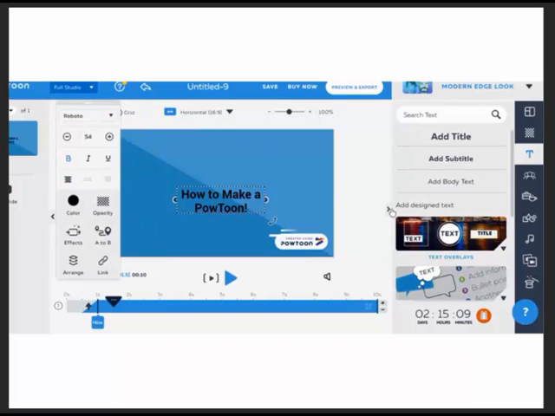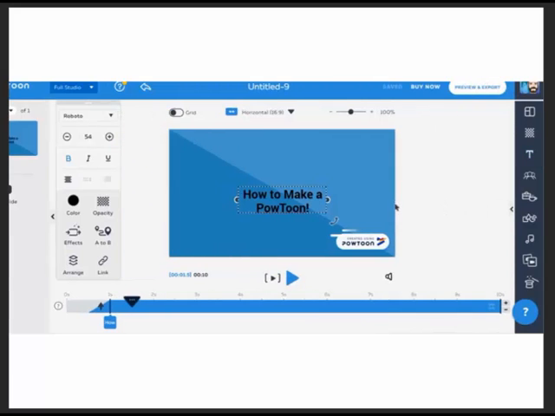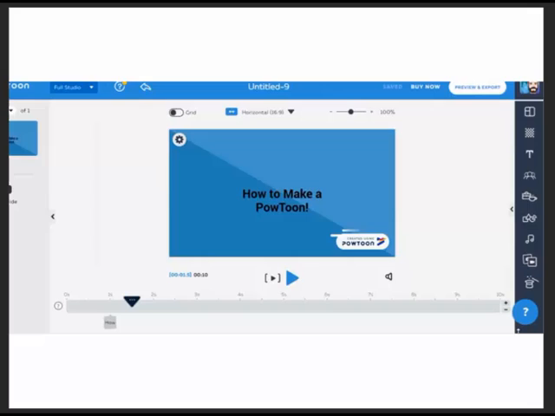So now I'm going to use this opportunity to point out where the timeline is on the bottom of the screen. Here's the timeline. Okay, so I put this text box in, and that is represented by this rectangular bubble at the bottom that says how, because it's the first word of what I put in the text box. So that is at 1 second. If you see here, there's this black triangle. That is the place on the timeline. So I put it at 0 seconds, which is the beginning. So now I'm going to press spacebar to preview the slide. And you can see there's my animation.